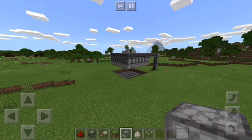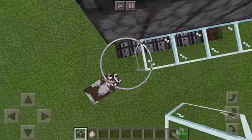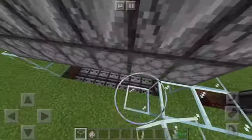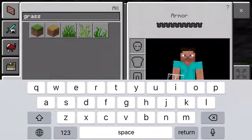That is done, make sure to put shears in every other two dispensers. Now make sure to cover the farm with glass and put dirt or grass on top of the observers, just like shown below.